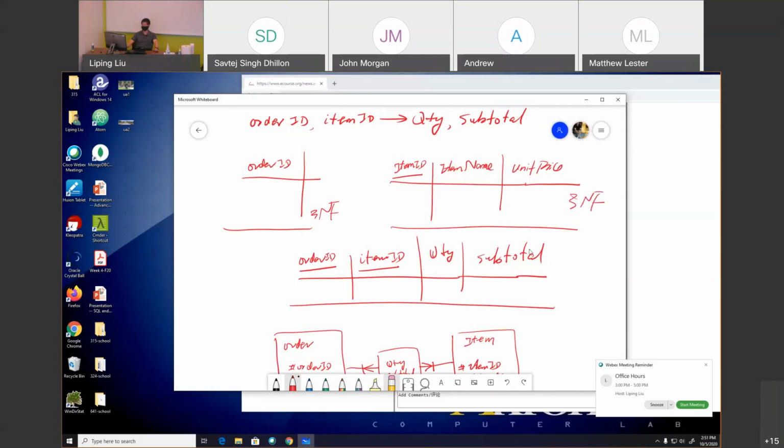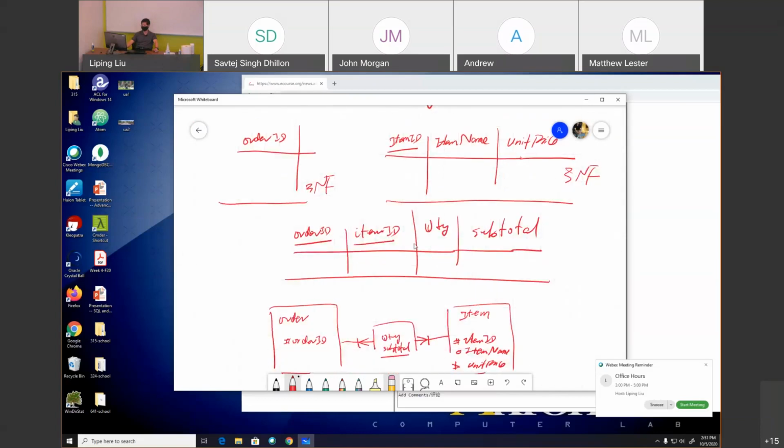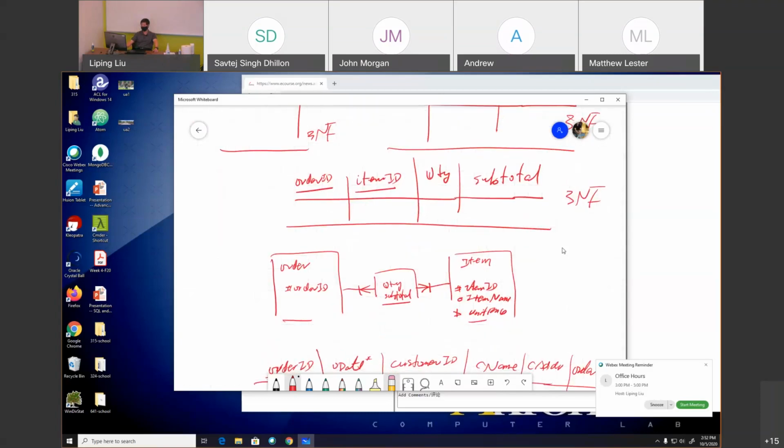Okay? And now what about this table? This table has 2 non-key columns also, quantity and subtotal. If you know the subtotal, can you know the quantity? If you know the quantity, can you know the subtotal? No. So this table is already fine with third normal form. Does it make sense, everyone? So that's how I analyze. Usually if you check second or third normal form, just check the non-key columns to see whether potentially one non-key column depends on another non-key column.